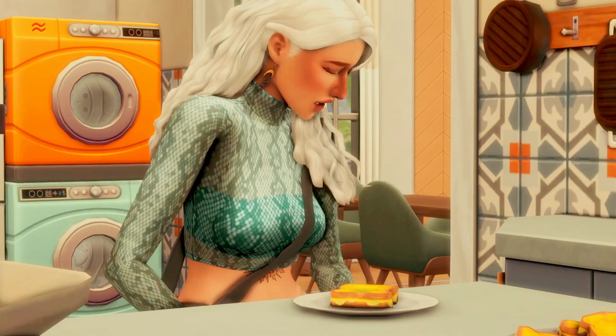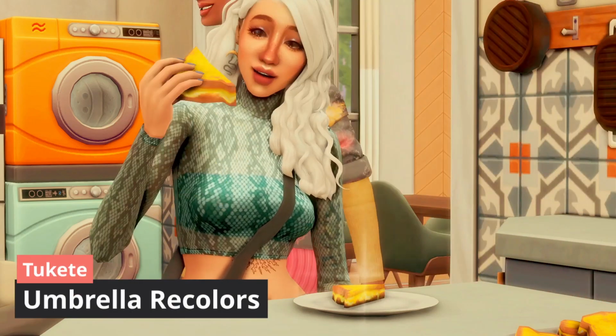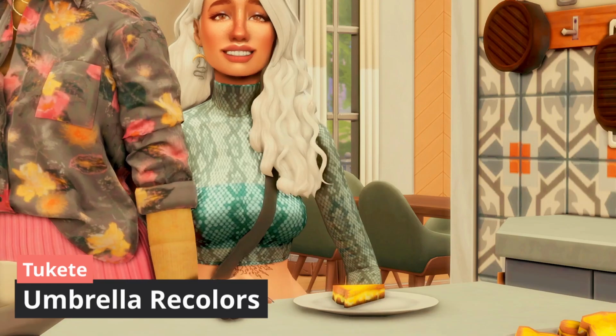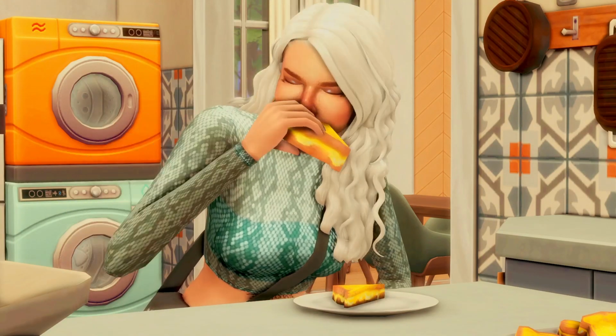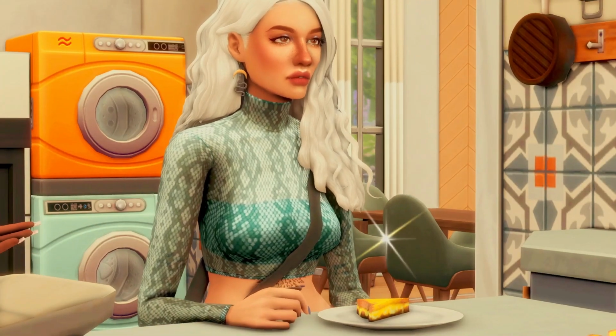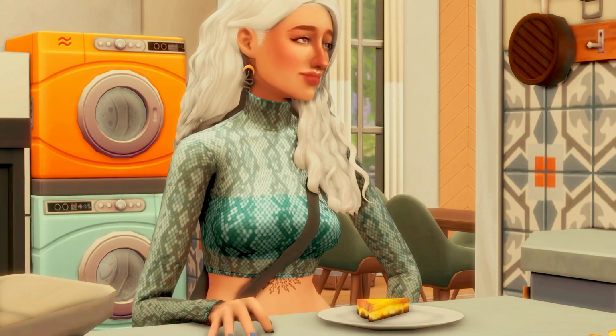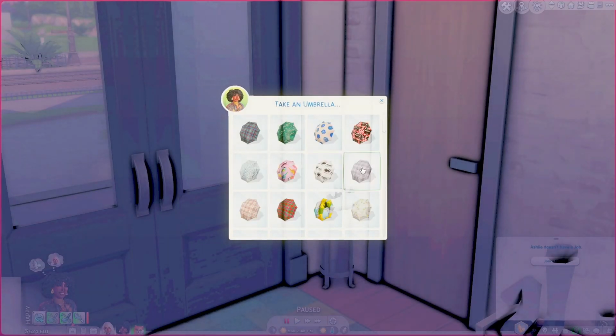Now the next mod for today is going to be umbrella recolors from Tukit. I don't know if I'm saying that correctly. I sure hope I am, but this mod is so nice. It's going to add over 70 new umbrella swatches for your Sims to use. So if you go over to your handy dandy umbrella stand, if you did not know this, in The Sims 4 Seasons, you can take an umbrella and it's gonna bring up options for you to choose an umbrella of your liking, but there's only like a handful of choices.